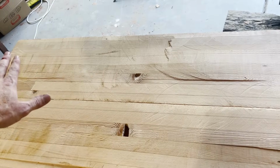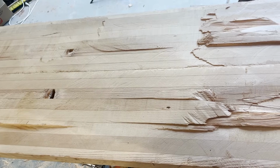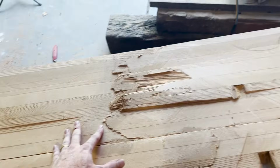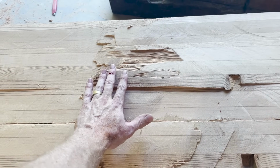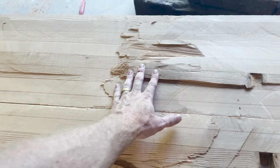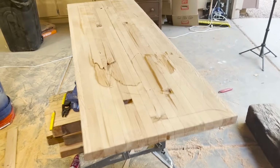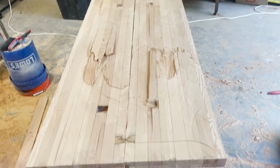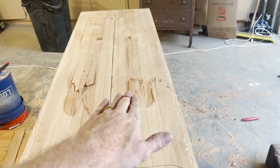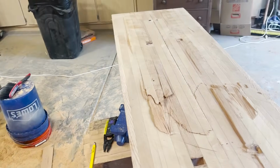So you can see what the handsaw is doing is just kind of doing that sort of thing as I'm making my cut all the way down it. And then the big issue that we came across is I got to here with my first cut and then decided to come in through the back to finish it off, but this other cut was basically on top of this other one. So it just wasn't going to end up meeting. What I'm gonna do is plane this as flat as I can, as square as I can. Yeah, use this on the inside for the aprons and never see kind of the damage that I did.